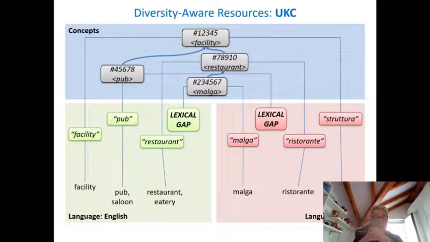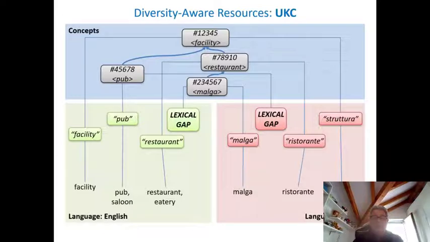And these different words are the mirror of the fact that Italians and British actually eat in different ways, and the places where they eat or where they stay are different. So this is what we are trying to build. This is actually the fundamental resource. And we believe that this is going to be a major step towards going beyond, or at least contributing to going beyond, the natural language divide.